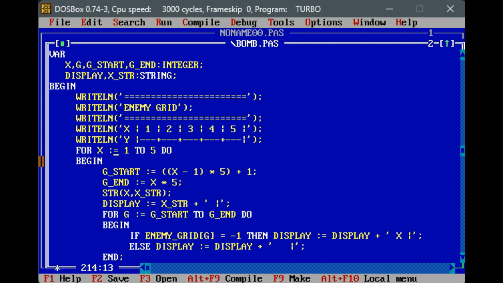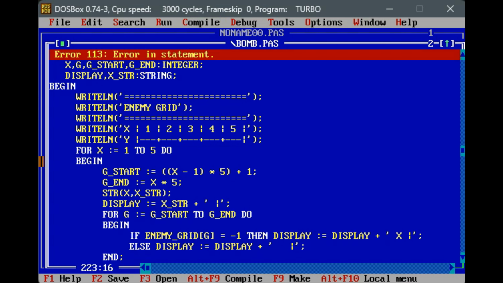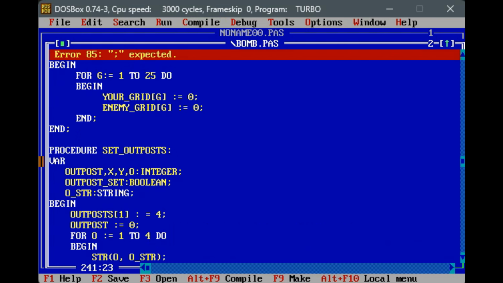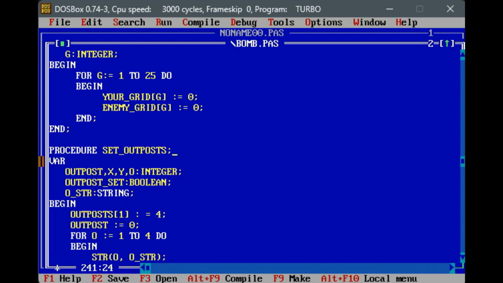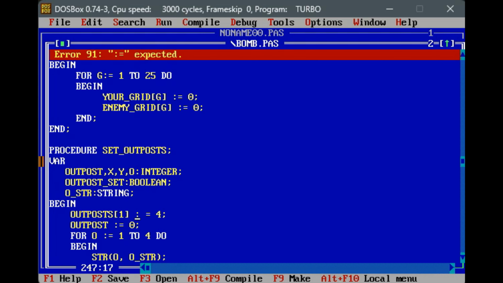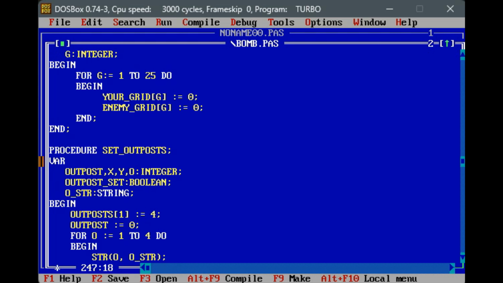Oh, F2, alt compile. Oh my goodness. F2, alt compile. Oh, good night. Look at this. So bad. I should have said 50%.